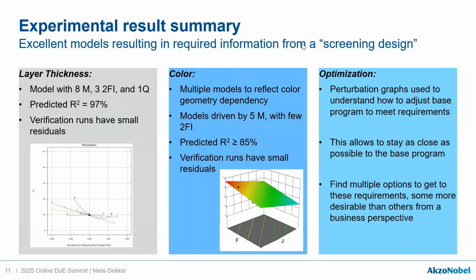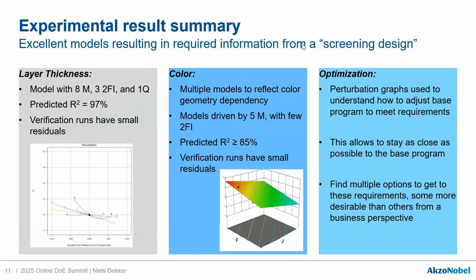You typically in DOE, in this case as well, find more than one option that will give you the requirements, but there were some other business needs or wishes that we had to include, or at least, if possible, that we should include. That kind of made us choose a certain option.